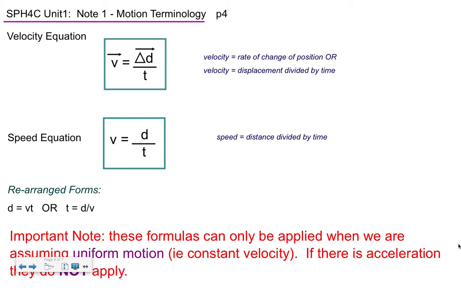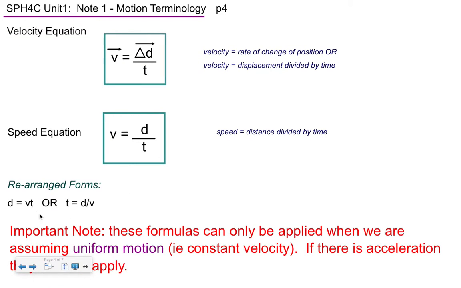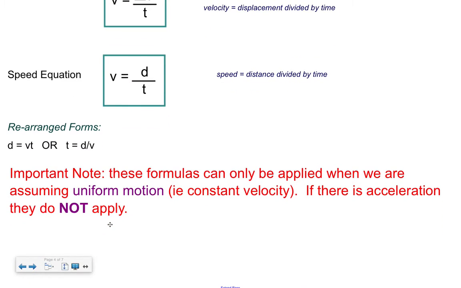Here's an equation for us. You can write these down, or maybe you already have it in front of you. When you're doing equations, you can see the speed and the velocity are pretty much the same, right? Velocity, one way of saying it is rate of change of position, but you could just say it's displacement divided by time. Speed is distance divided by time. So it makes a difference. And either way, whether these are the scalars or the vectors, those are the rearranged forms. So the important note is there.